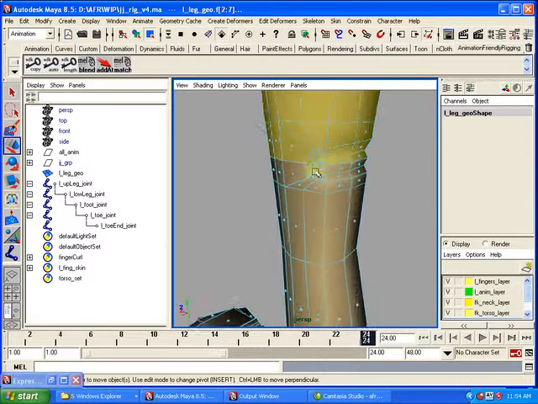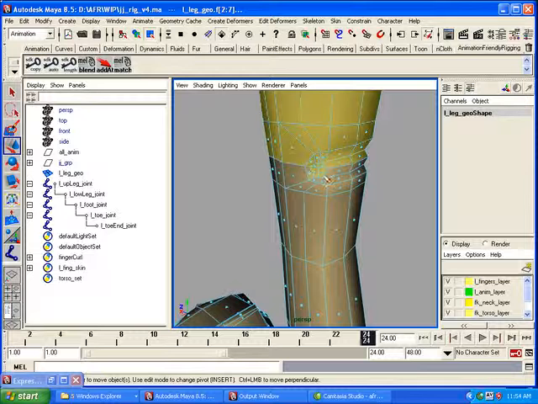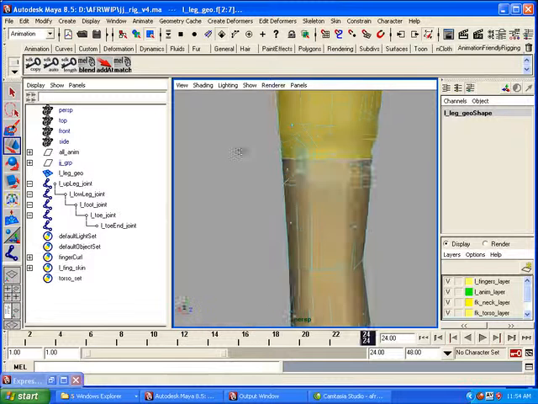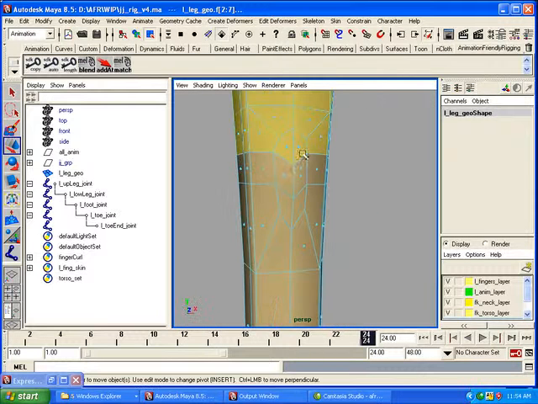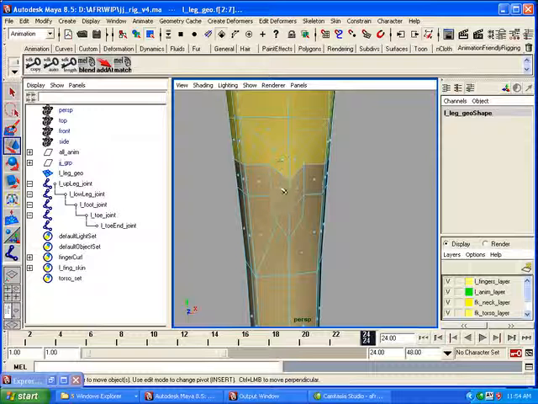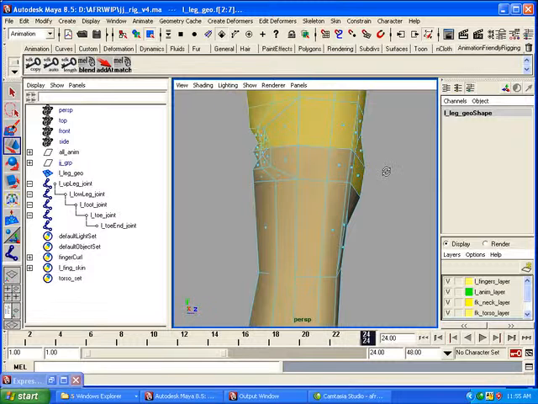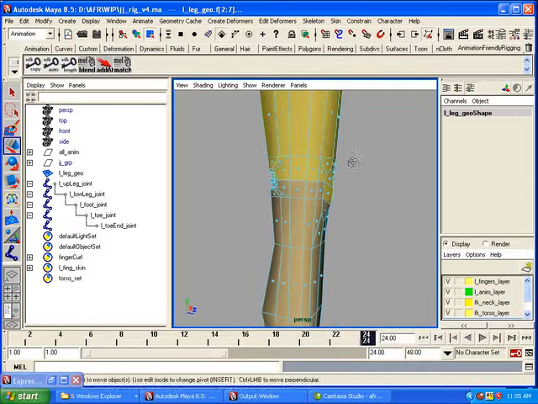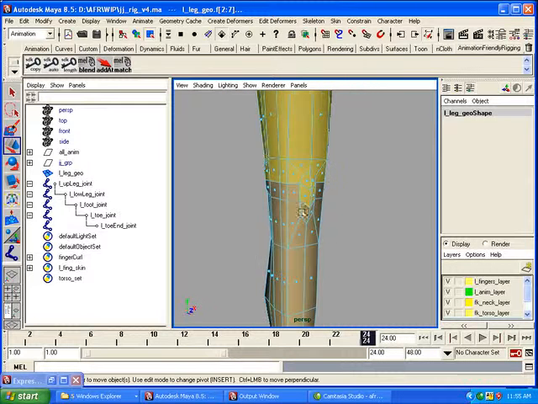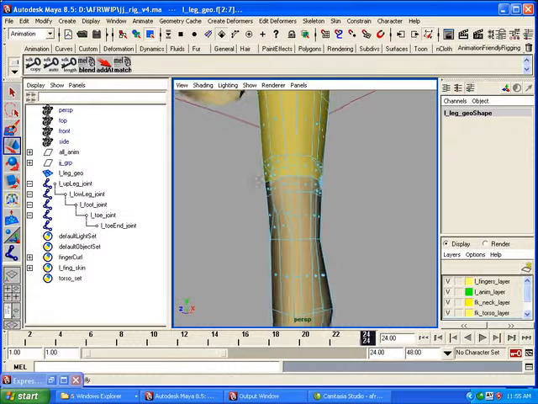Like that. Need that one. We'll just grab those two as well. Actually, we won't grab those. We don't want them. Okay, cool.